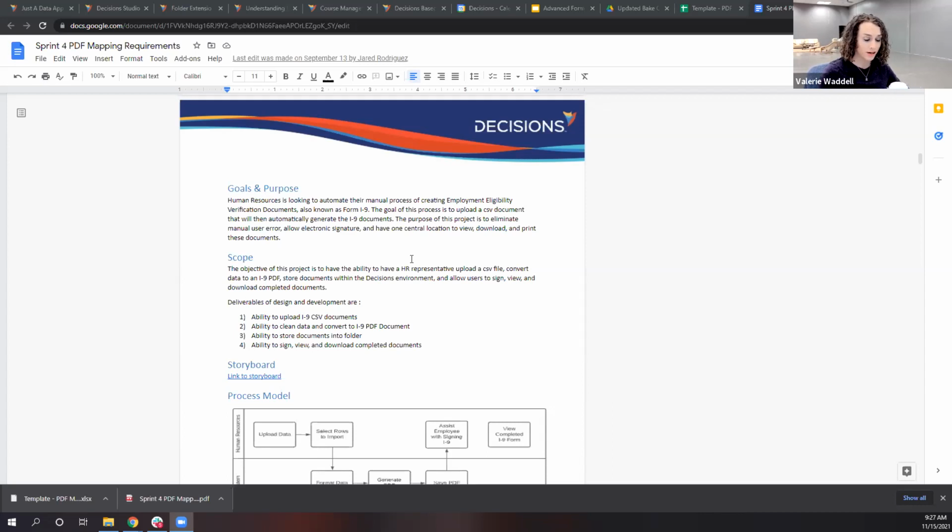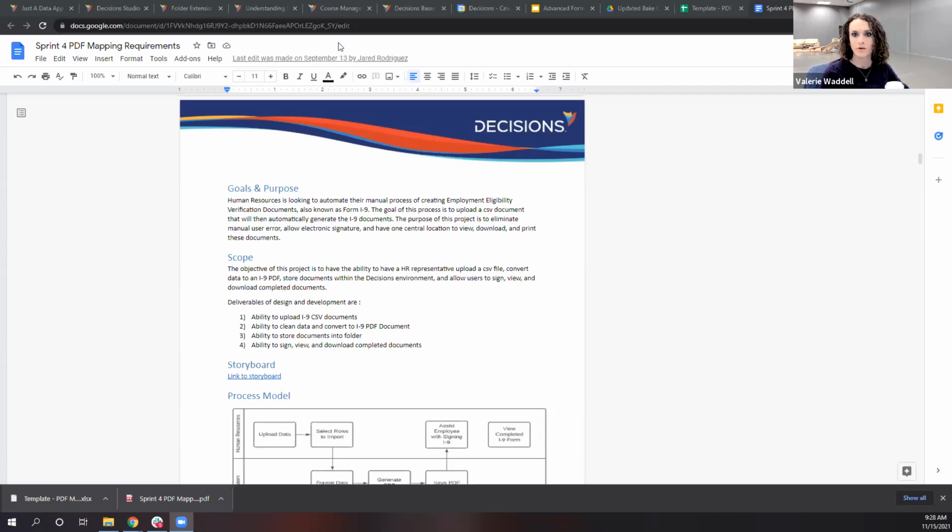You know, back when I worked in hotel management, I actually knew some colleagues who did some jail time for not doing this document correctly. It's something that's very serious that employers have to take seriously, because you will get into big trouble if you don't do it properly. And so that's something I want everybody to keep in mind while you're going through your process, that it's not a matter of, oh, well, we lost the purchase request. This is something with serious legal ramifications. And so our process needs to work functionally to make sure that our employer, our customer, your client does not end up in hot water.